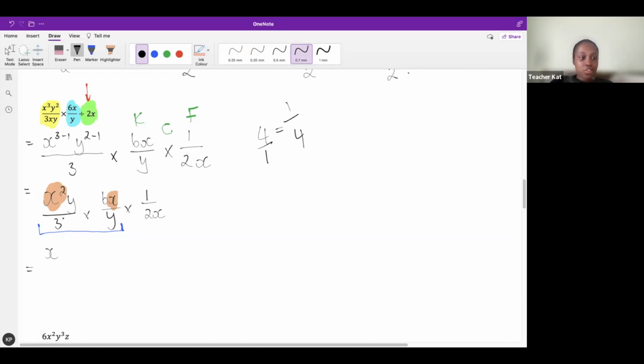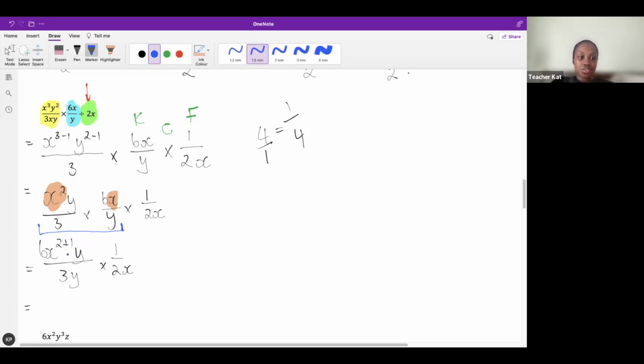Okay, I'll explain just now. 2 plus 1. And then the 6 has no partner and the y has no partner in the numerator. At the bottom is just 3 times y, which is 3y, times 1 over 2x. I'll explain after the sum, okay? Don't lose patience. After the sum, I'll explain the keep, change, flip.